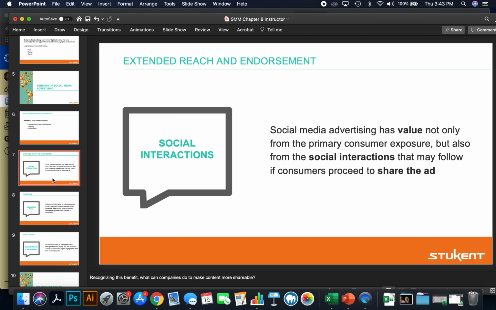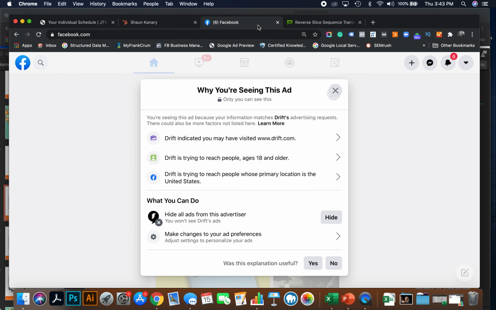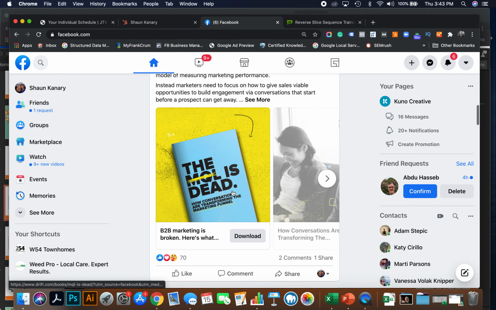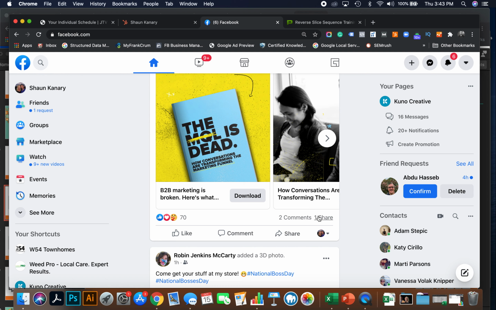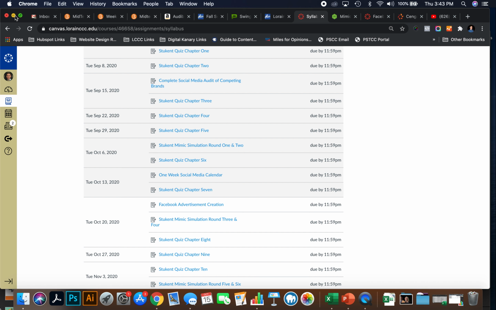So, social media advertising has value not only from the consumer exposure, but also from the social interactions that may follow with the ad if the consumer proceeds to share that ad. And I think in this example here that you can see that people are commenting and sharing and liking it. So it's already working on that aspect.